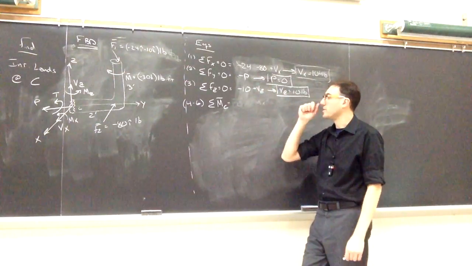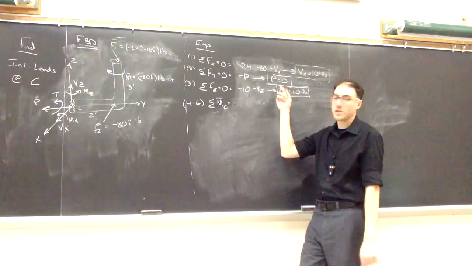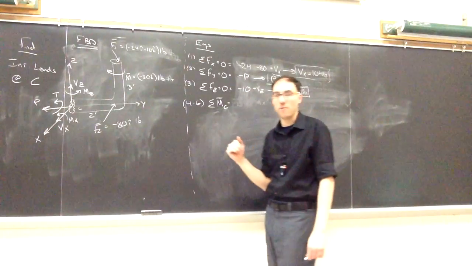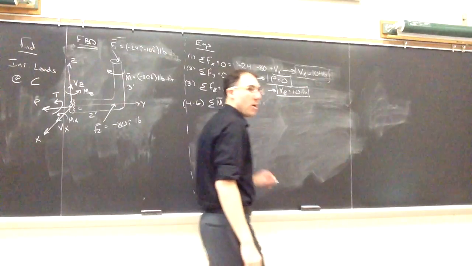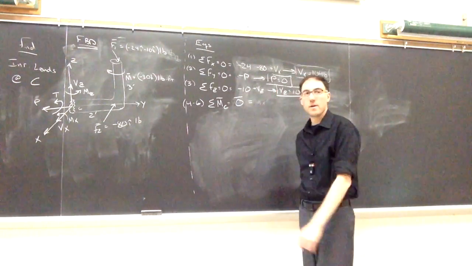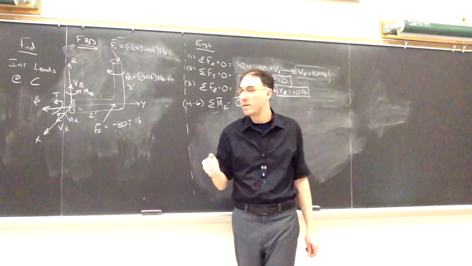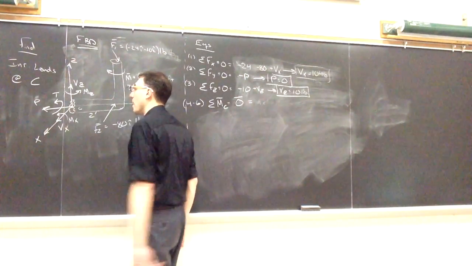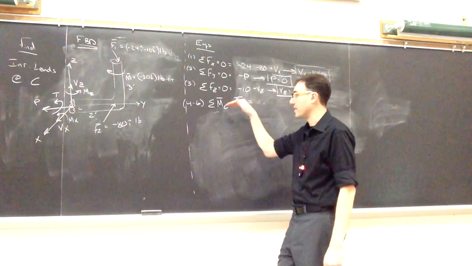My 3 force equations are done, and I found my 3 internal forces. No internal normal force. It's not in tension or compression at this point. And then my 2 components of my shear force. Now I go on to my moment equation, the same way we looked at it in Chapter 5 with 3D rigid body equilibrium. I'm going to take the sum of moments around a point, and for these, it's always going to be easiest to take it about the centroid of that cut surface. And I know it's going to sum to 0, or more specifically, the 0 vector.